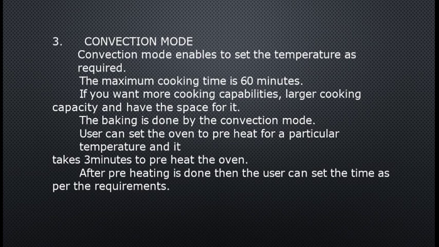If you want more cooking capabilities and a larger cooking capacity, and have the space for it, baking is done by the convection mode. The user can set the oven to preheat to a particular temperature, and it takes 3 minutes to preheat the oven. After preheating is done, the user can set the time as per the requirements.